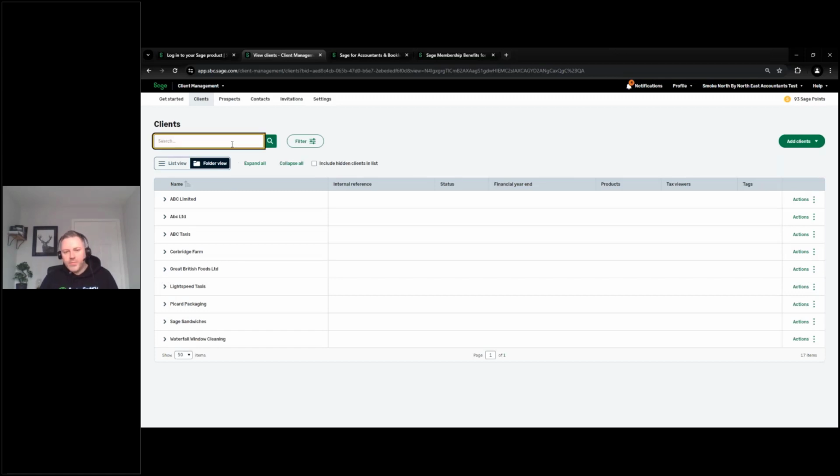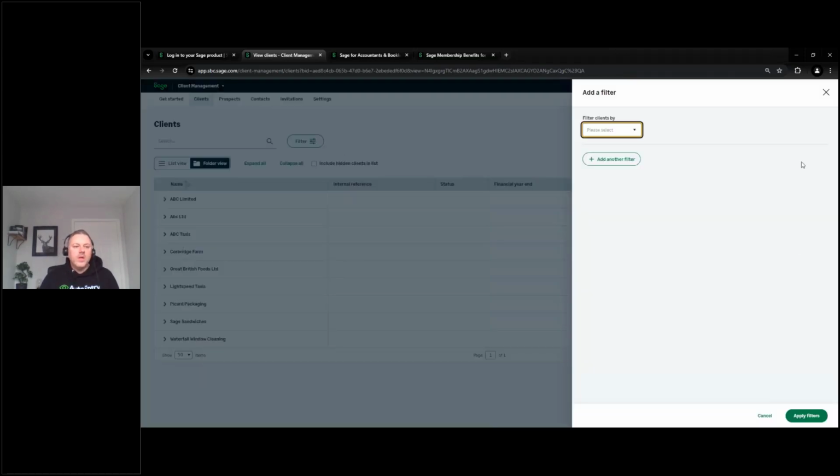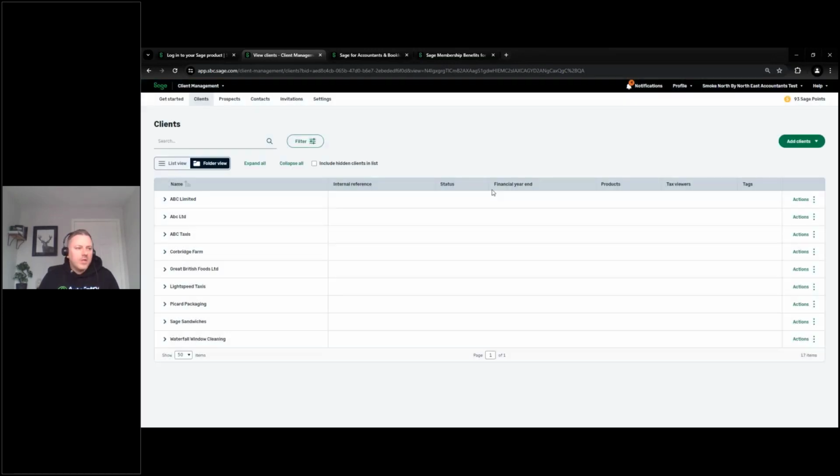Of course, we can search the client list. We have search functionality, we have filters, and we can also assign certain clients, if we need to, to certain individuals in the firm. So if there's multiple people in the firm who need access to this, we can assign certain clients to them. They can look after their own group of clients and they wouldn't be able to access or see the other clients we don't want them to have access to. But the client list, really, really useful functionality there, and that's where we manage our clients within the software.